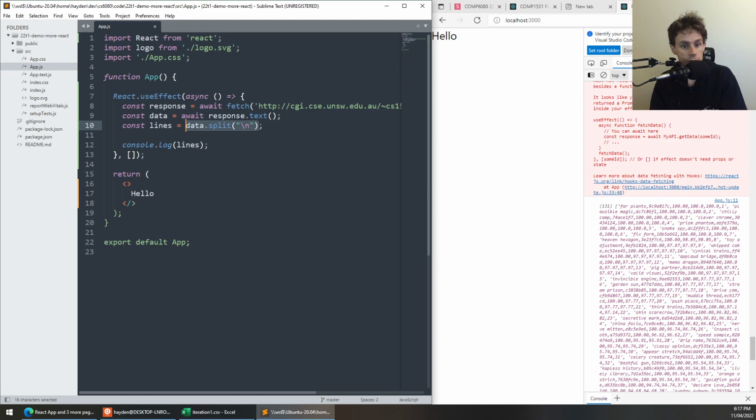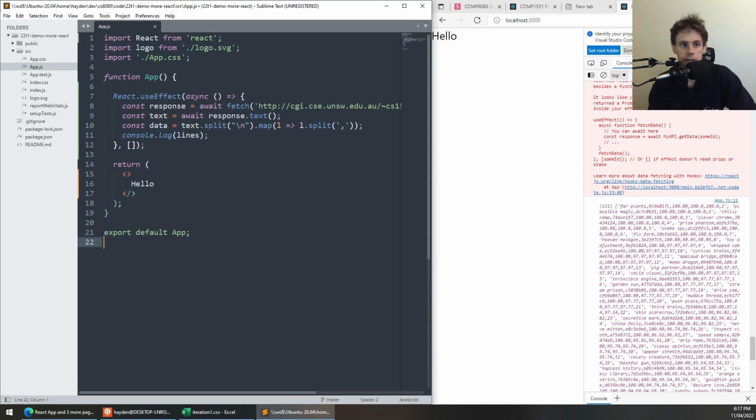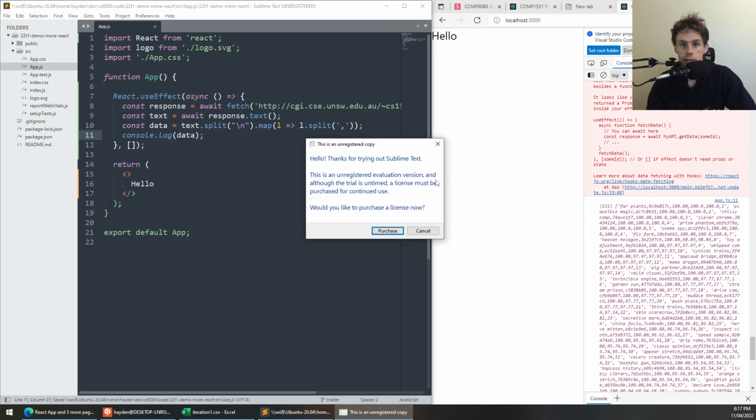So what I can do is a map on that array, and for each line, I want you to split each line on a comma. Now I can call this one data, and then we can print data. And this should be pretty much all the data split up, I think.